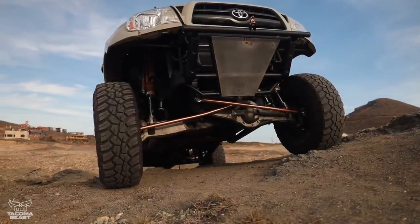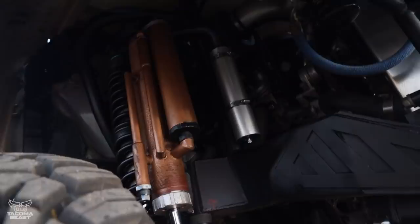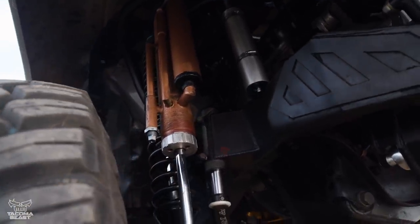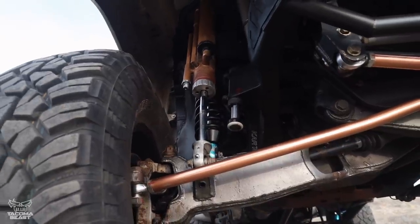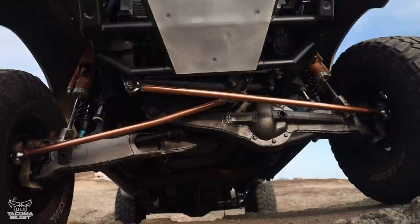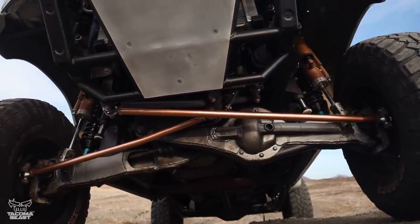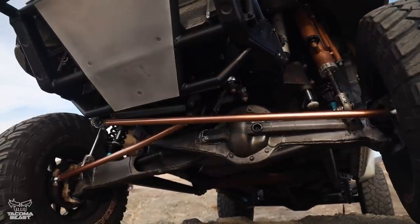Now you have this — there's no way going back. It was a slow progression from 2007 to this, so it took a while. What suspension system is it rocking right now? The front is a Ford Bronco frame — the frame of the Tacoma was actually cut off at the firewall. Then I welded on a Ford Bronco with I-beam TTB suspension. I think the year was a 1990 Ford Bronco. I bought one off Craigslist where the guy had pulled the motor out for some project. I cut the frame off of that and welded it together. The front suspension, all said and done, took seven months working on it after work as much as I could.